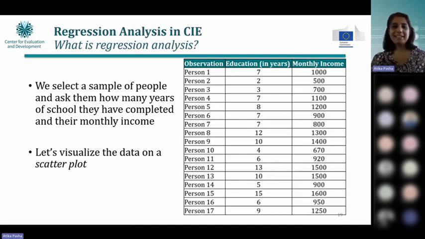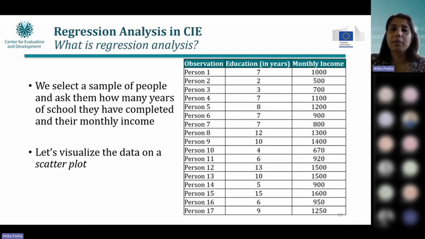So again, let's start visualizing what we're looking at. We're looking at 17 people in our data set now. Again, we've moved away from 10, we're going to even higher numbers of 17. And we have information for these 17 people for the years of education. So here you see our lowest or minimum years of education is 2, then 3, and 4. So the lowest is 2 years of education, whereas the highest goes all the way up to 15 years of education.